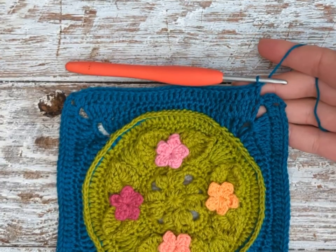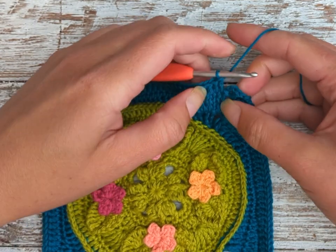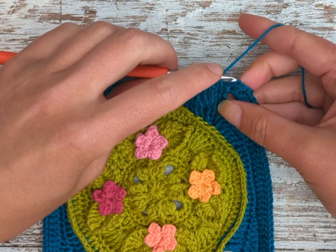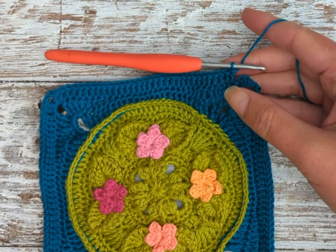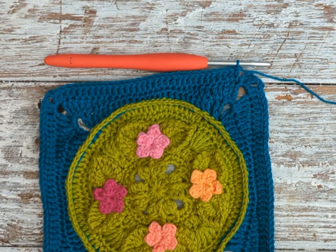I'm at the end of the round and I'm ready to join. So you can either join to the top of the beginning chain three with a slip stitch, or you can join with the invisible join, because we are fastening off at the end of this round and changing colors.